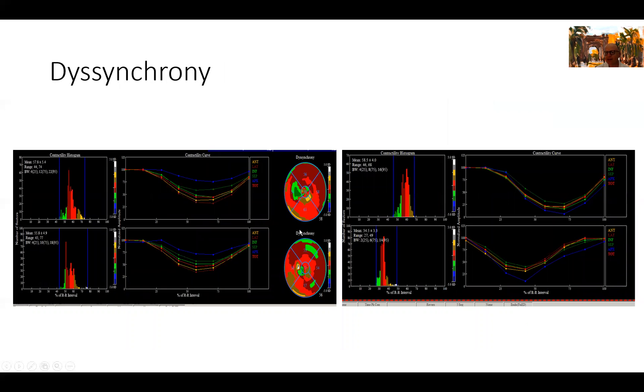Then we go to the synchrony analysis. On the right-hand side, I show you here a very normal patient with normal synchronous contraction of all the segments of the heart at rest on the bottom and the stress images on top. This is our patient here. The blue depicts the apex, the thickening of the apex, rest and stress. And you can see the apex and periapical segment right here are affected—they're not contracting normally. So you can see here the apex does not come in and contract to the same degree at the same time as the rest of the segments. That's the dyssynchrony of the apex. It's out of phase with the rest of the segments and does not contract normally. This is not a surprise knowing that it was an akinetic apex based on gated images.